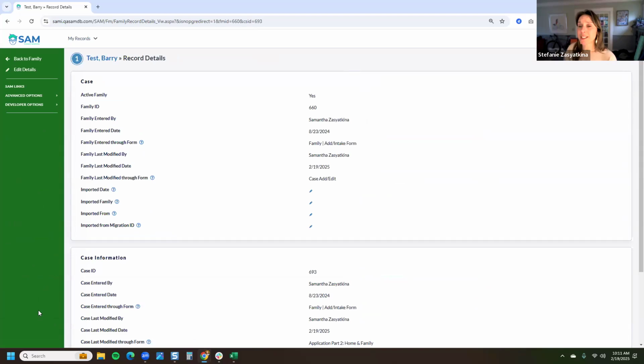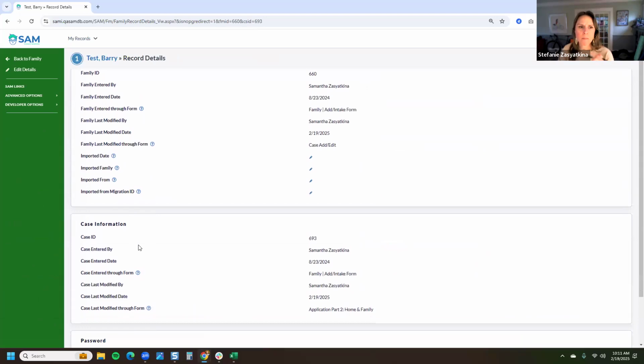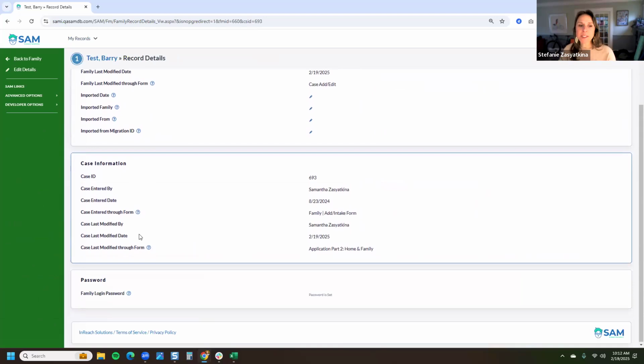but these data points all exist just to make this clear for you of what we're seeing, case and specifically to the case, there is some case information that Sam is setting that assists with modification history and identifying this very specific record. So that is the case ID that is set every time I add a new case to a family. Sam is going to add, again sequentially, a new number. And that is not something that anybody can change. That is the unique identifier for that case.